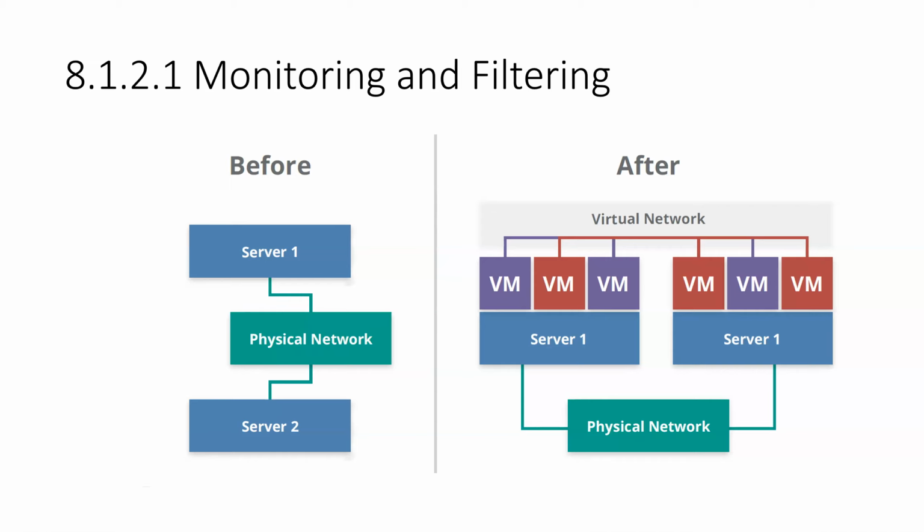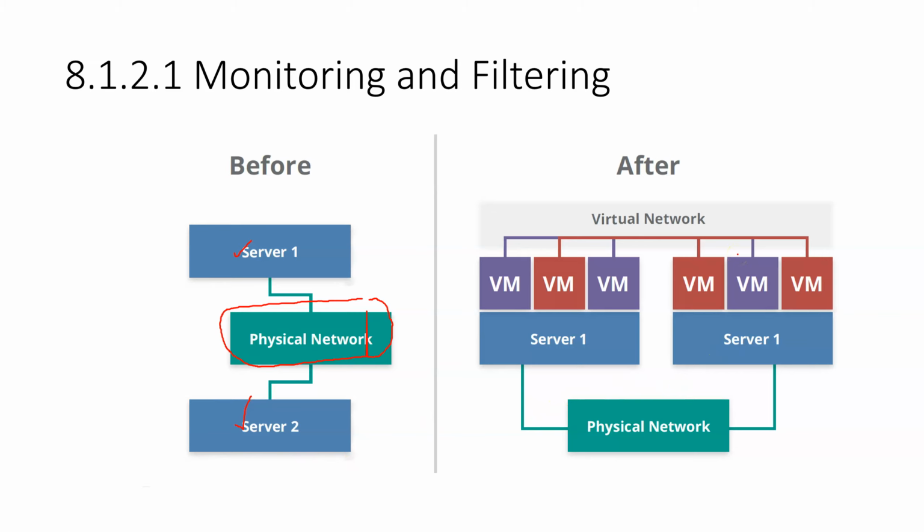Here's a before and after picture, which I think spells it out pretty clearly. In the old days, the traditional approach, you had a server. In this case, you've got server 1 and you've got server 2. Between those servers, you have a network. This is plain old networking 101. This is how it looks. The servers communicate with each other through the network.